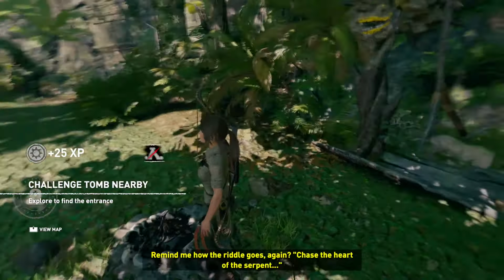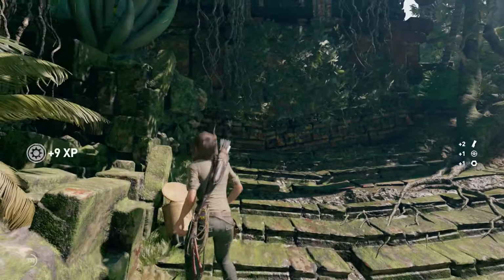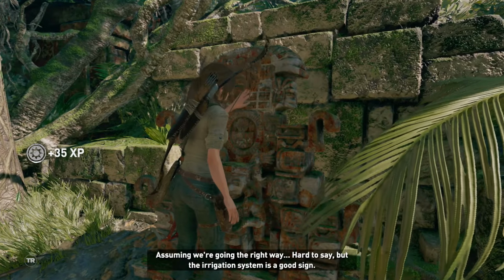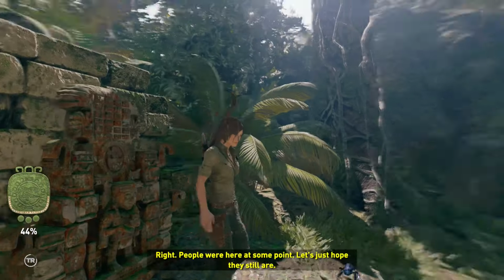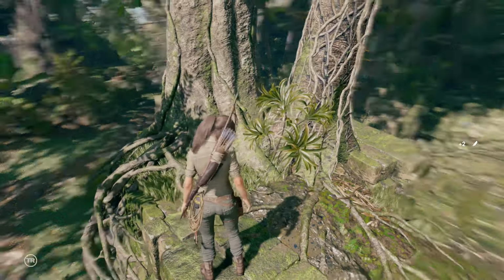Yeah, I know there's a challenge tomb nearby. Can't I light that on fire? I should be able to at least. Nope, nothing in there. There is something we can read, so let's learn some knowledge. Assuming we're going the right way. Knowledge is power. Hard to say, but the irrigation system is a good sign. Alright, so we got that down. Ooh, what is here? Feather. Just a feather.